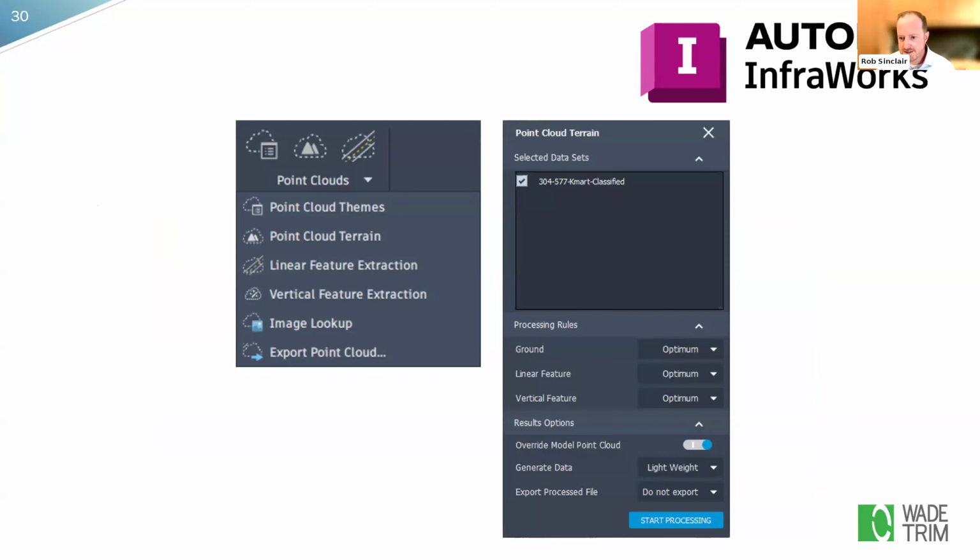Autodesk InfoWorks had a lot of these tools that are starting to get migrated into Autodesk Recap now. So just a quick plug for Autodesk InfoWorks. There are some great tools in there that can be used that are not in Recap yet. So you bring in your point cloud file and you can do a bunch of different things in InfoWorks. If you haven't checked that out, I think it's worth a look.